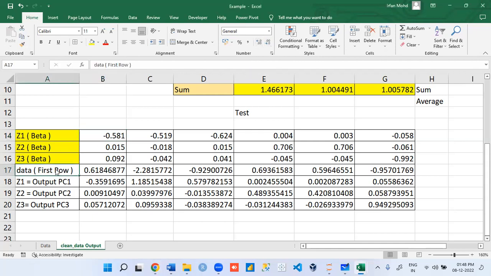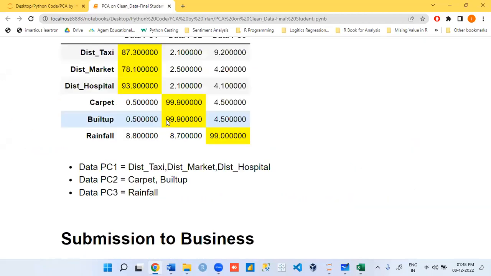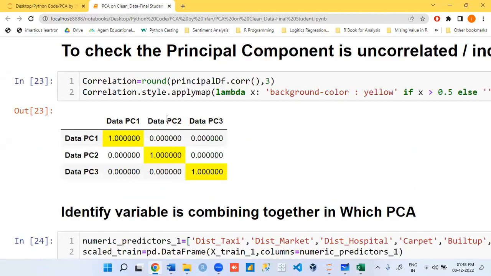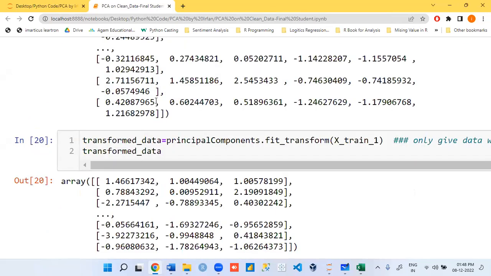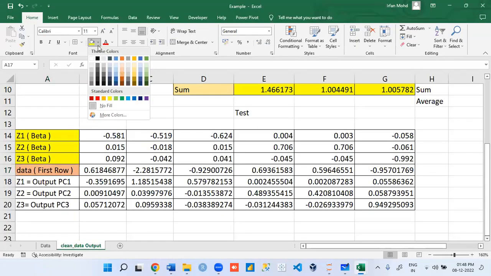Now data first row. Guys, go to your data X scale data. Okay, this is the data for you. First row. X train underscore 1. This first row compare with over here. Compare with data row. The blue color.